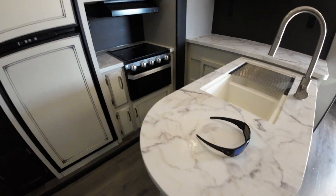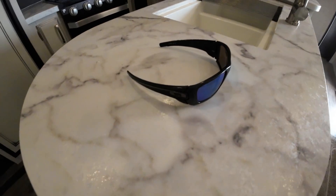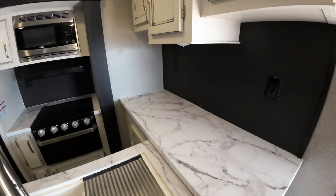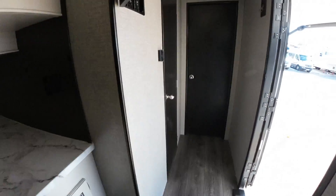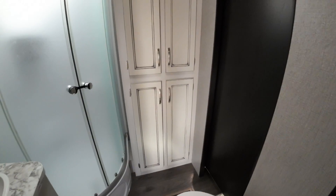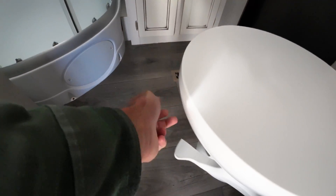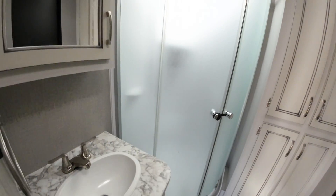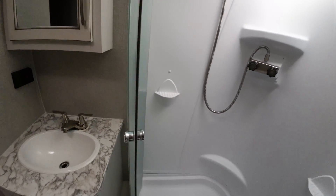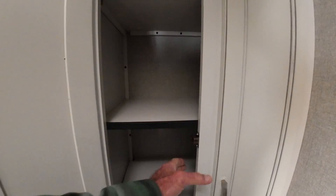What's nice about these freestanding table and chairs is they're just held on by four screws, so if you ever needed this area for anything else — a work desk, dog space, whatever — that's easy to do. A nice place for all your appliances to live here on this counter space. And then you have the double entry just like that other one. Porcelain toilet, not plastic — that's what you want for full-timing. Glass enclosed shower. A big, nice shower here with the always-present skylight. Deeper storage here than that other one.